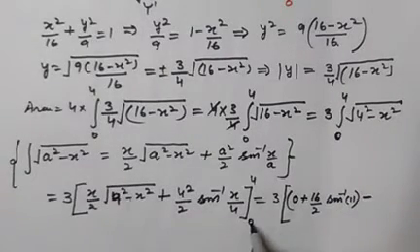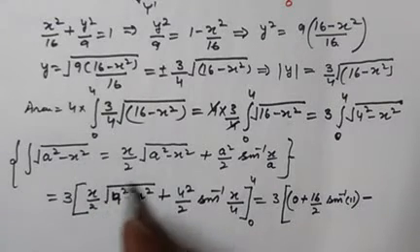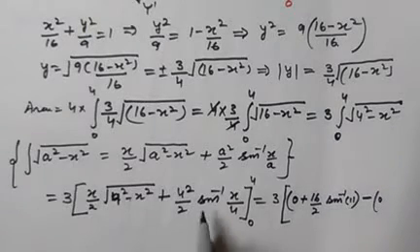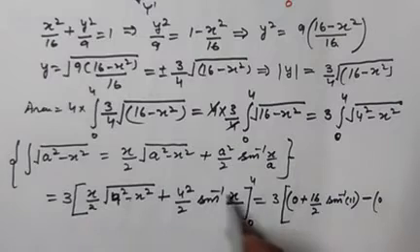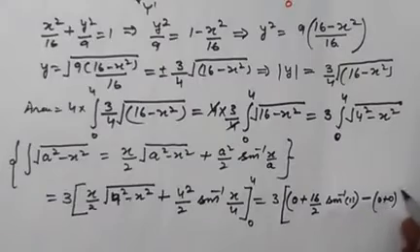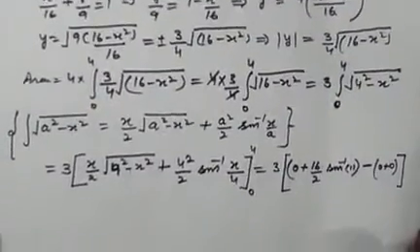Put the lower limit 0 here, 0 upon 2 is 0. So this term will become 0. Then sine inverse 0 upon 4. 0 upon 4 is again 0. So it is sine inverse 0. If you want, you can write sine inverse 0, but it will become 0. This term will also become 0 due to this 0. So it is 0 plus 0. And then close the square bracket. Limits we will not write because it is solved now.